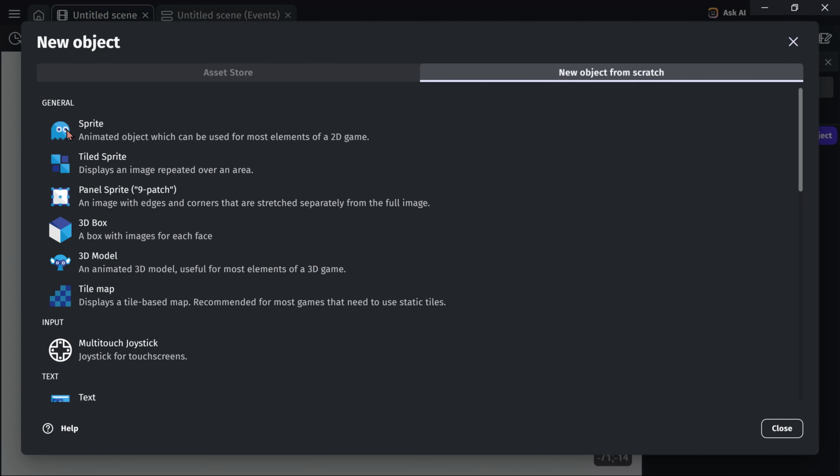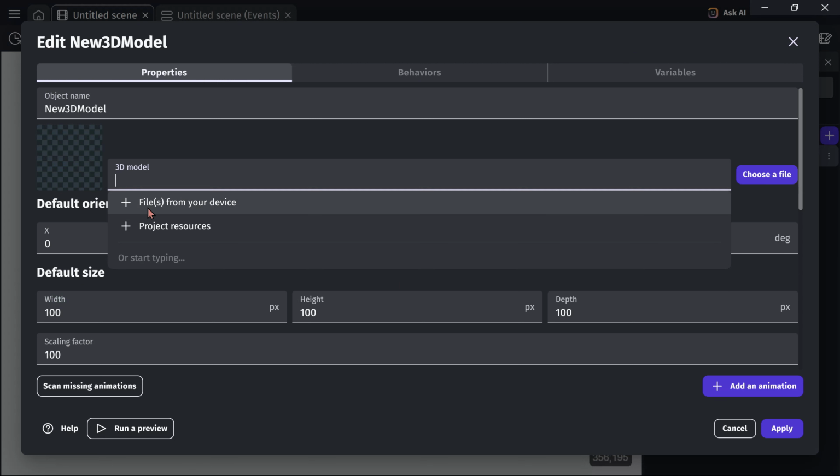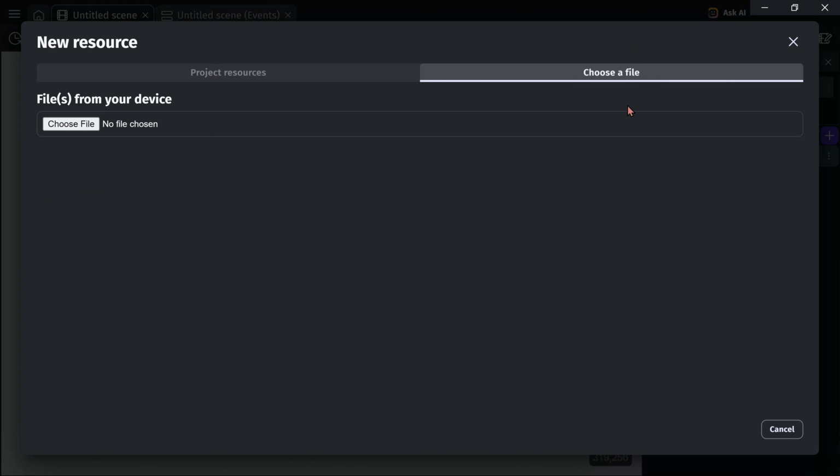And then you can click on a 3D model or a 2D sprite based on what you want. Let me choose not a project resource. Let's choose a file.